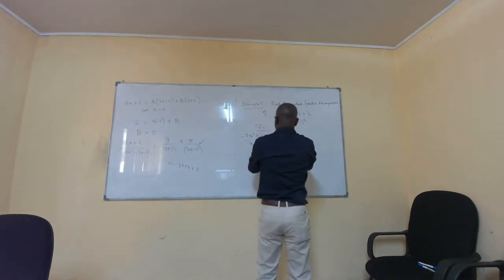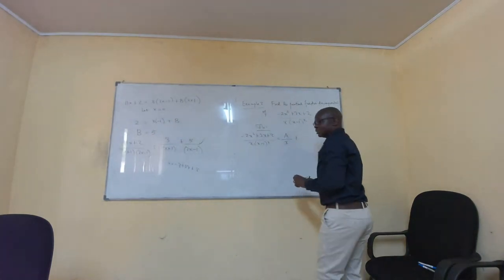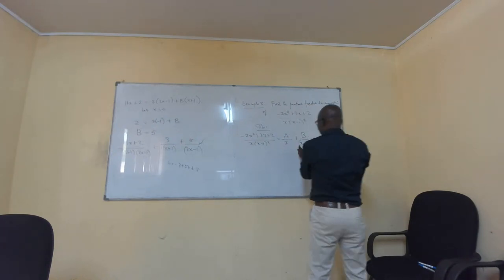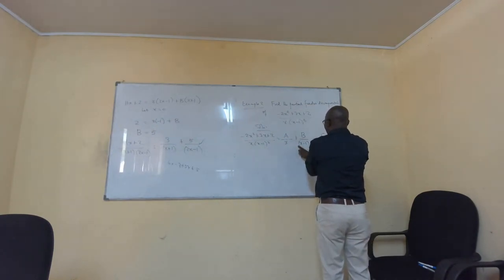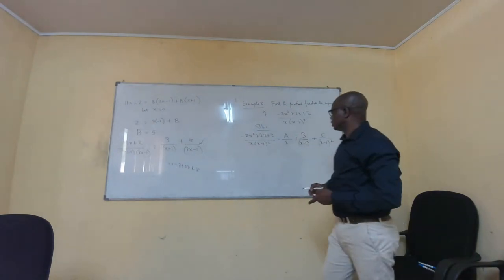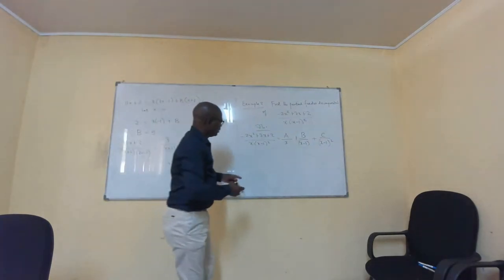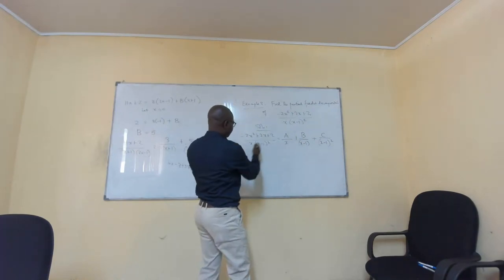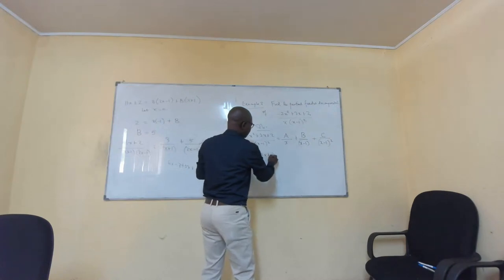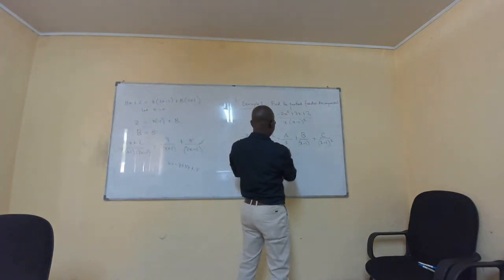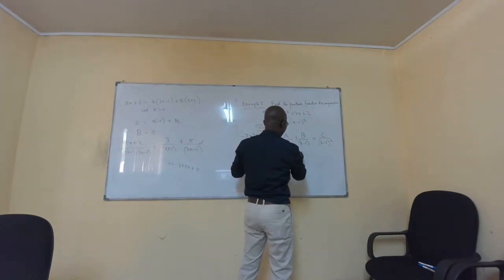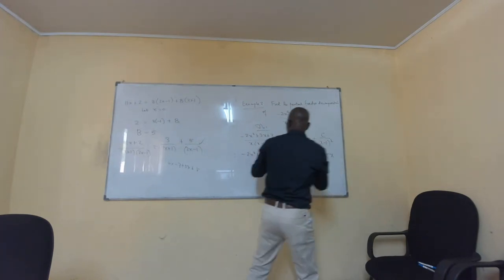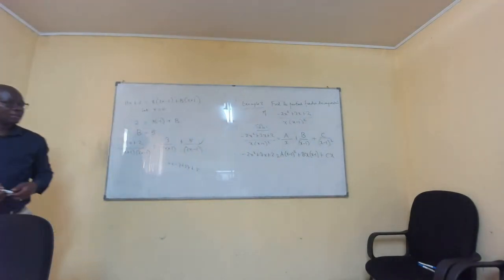So I'll have A over the first factor, linear factor, plus. Now the second linear factor is raised to the power 2. I'll have the constant B over this second linear factor, then C over x minus 1 to the power 2. I think that's what we agreed on. Then, I'm going to multiply each term here using this denominator. So the left-hand side will remain with just the numerator. Equals, on this side, I will have my A. This x will cancel with that, so I'll have x minus 1 squared, then plus B times x into x minus 1 plus Cx. And this is an identity. It is true for every real number x.